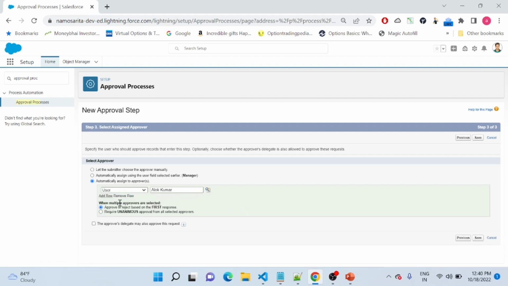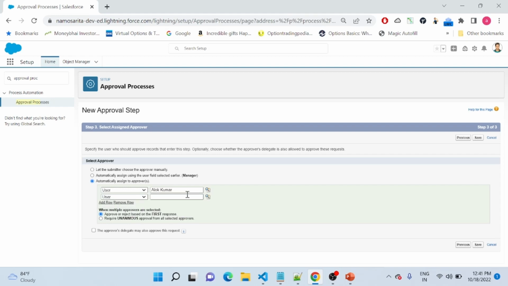Next is the way of marking this particular step as approved or rejected. Let's say you have multiple users in the same step, like I have added one more user here, so currently in this step I have two users.